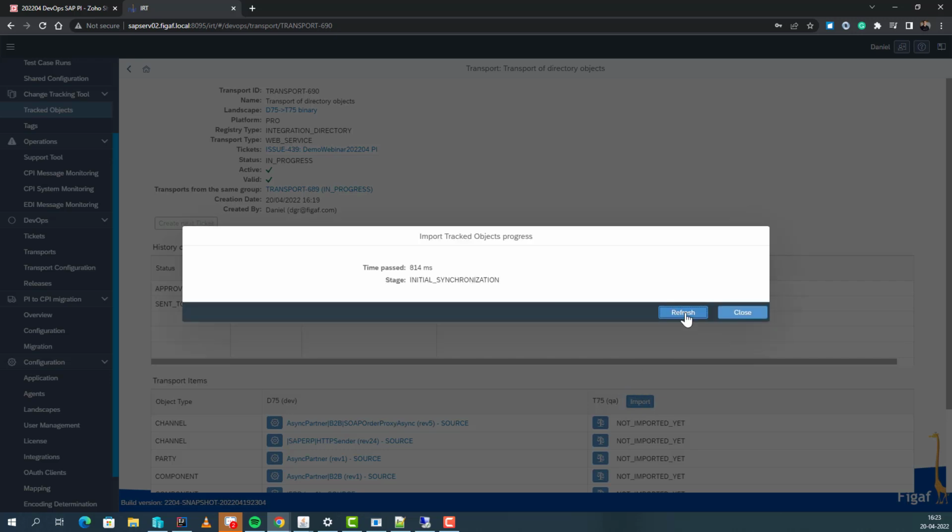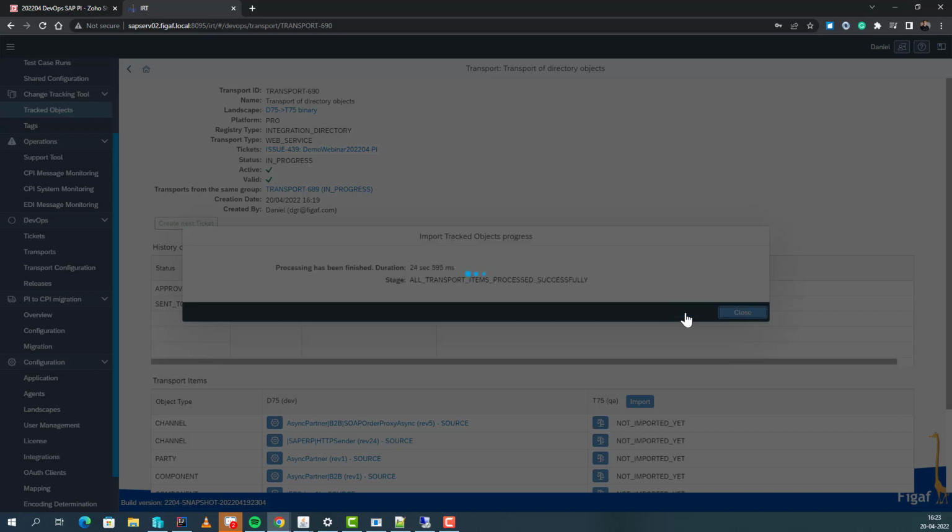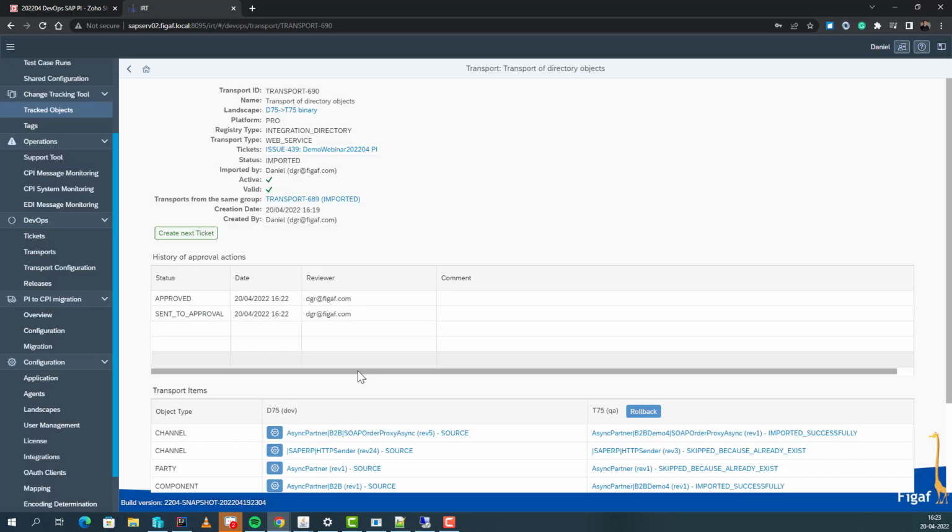And you can also call this with APIs. So you have options to, for instance, connect it to a CTS Plus environment for your ABAP system, and then once that has been imported, call out to the Figma system and say, okay, also import the ticket for the system on this given landscape. So now we can see everything has been connected correctly.